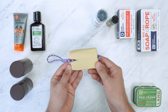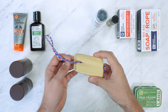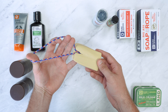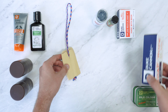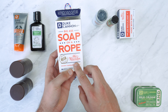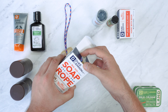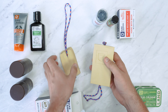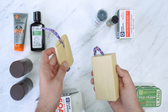Now moving on to the soap on a rope — we've got one here that we've used nearly every day for a month, still going. It has worn down a little bit more than we thought it would but it's still going strong, and the rope is still attached. With products like this you're always worried the rope will come off, but this one has stayed on. It's actually made with beer — the Old Milwaukee American Lager — though it doesn't smell like beer. It actually smells like a woodsy sandalwood, which we really like. Here's a brand new one and you can see just how much it's been worn down.